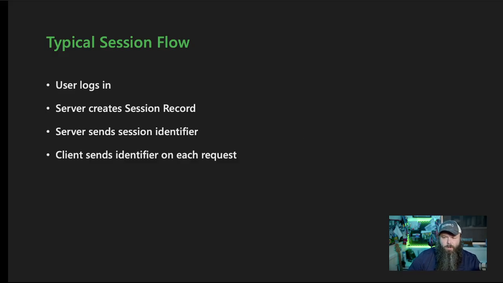So what does a typical flow look like? The user logs in. They put their username and password in and send it to the server, which validates them, does authentication, and does authorization to verify that they're actually able to access that app. Then the server creates a session record, saves it, and ties that session record to a session identifier. It sends the session identifier back to the client as a cookie, and all future requests will typically send that cookie back, and that cookie is used to tie back to the identity in the end.